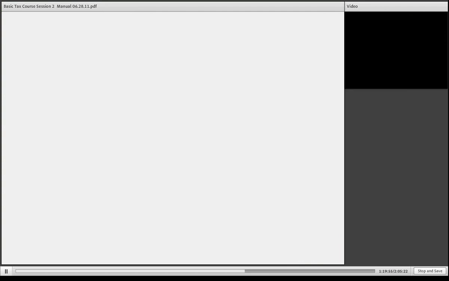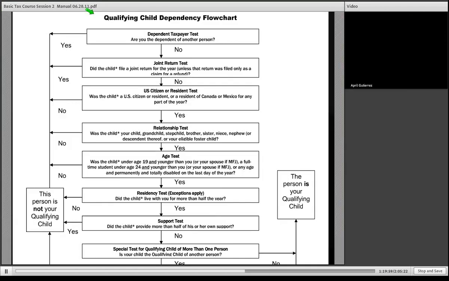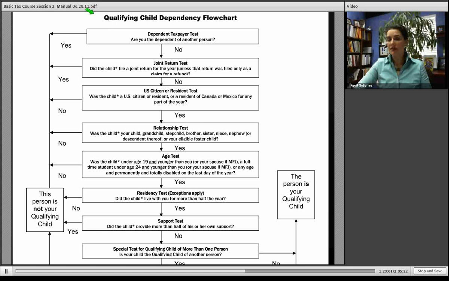Under earlier rules, we're talking 2005 and earlier, in Publication 17, the IRS had a table that looked a lot like this. Then what happened was in 2005, the rules for defining a dependent changed dramatically. And when the IRS changed those rules, and it wasn't actually the IRS that changed them, it was the federal government, and then the IRS had to rewrite Pub 17 to accommodate the new rules, the IRS did away with the flow chart. And I always liked the flow chart.